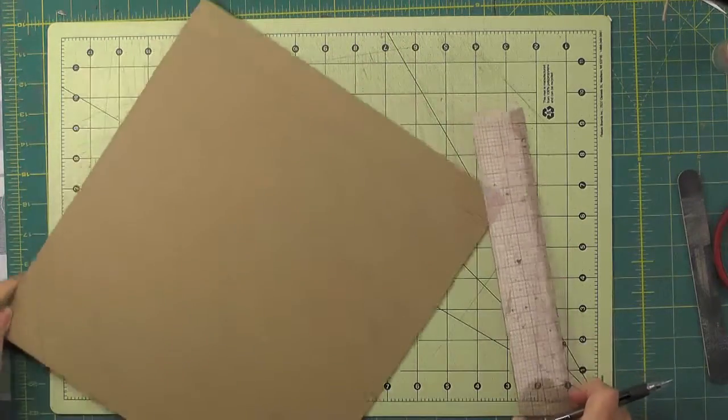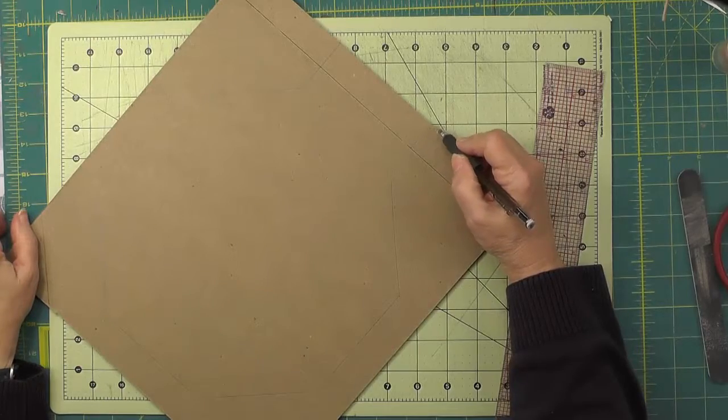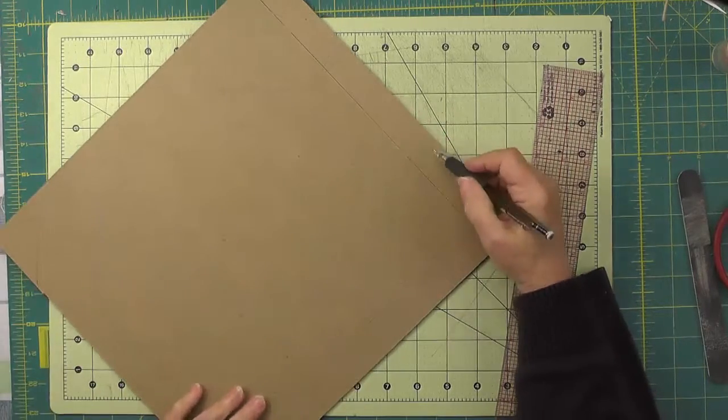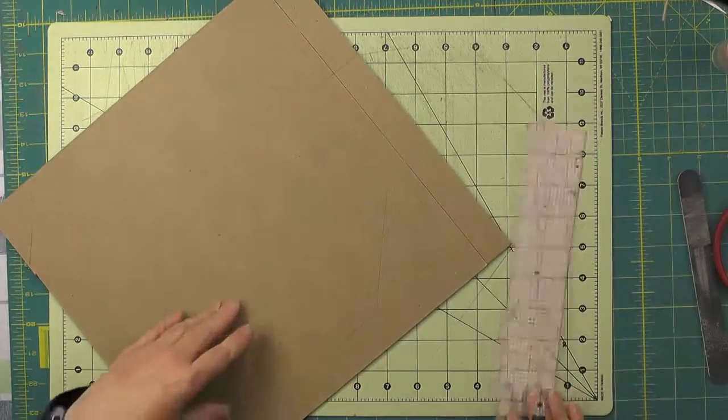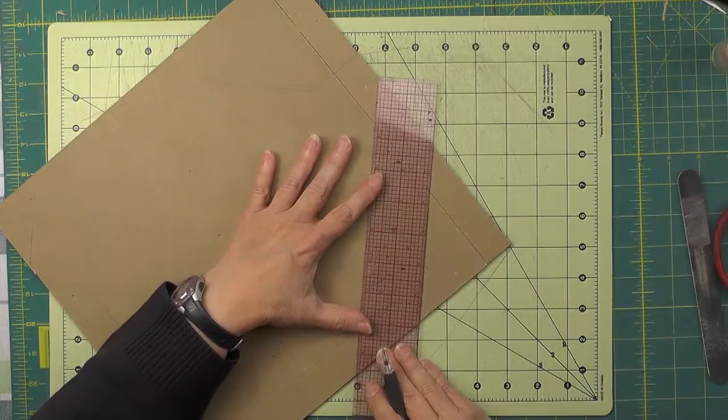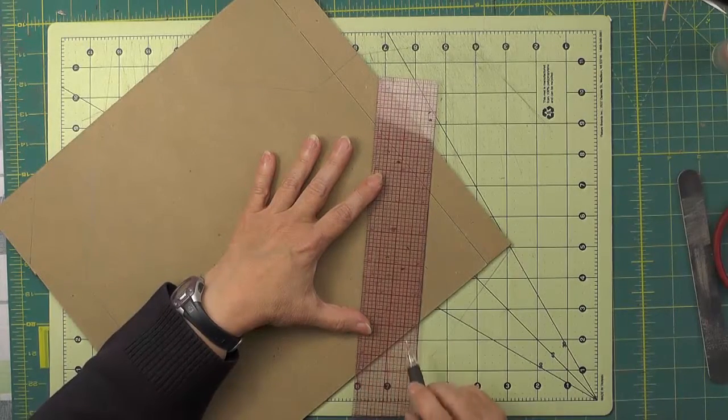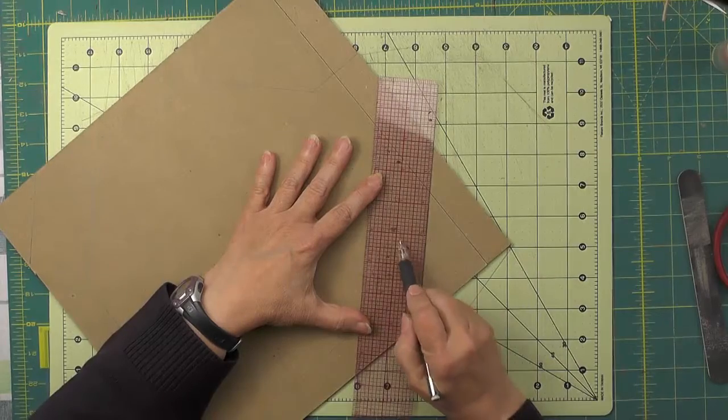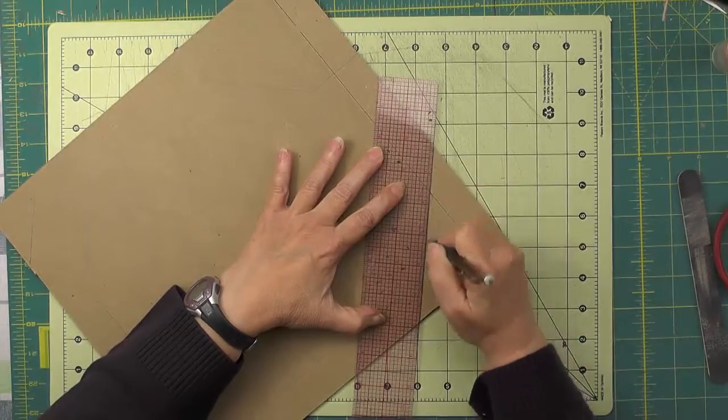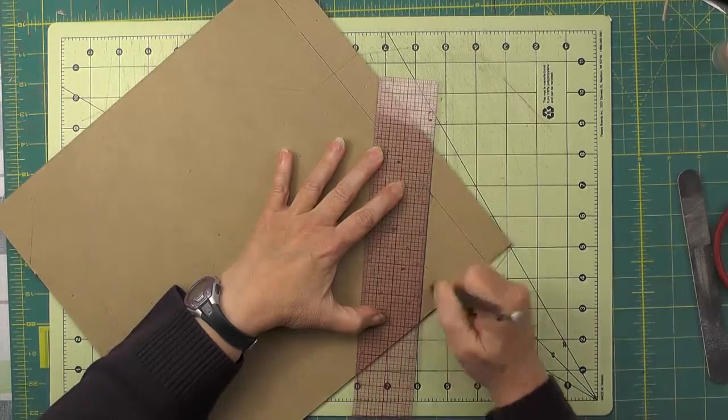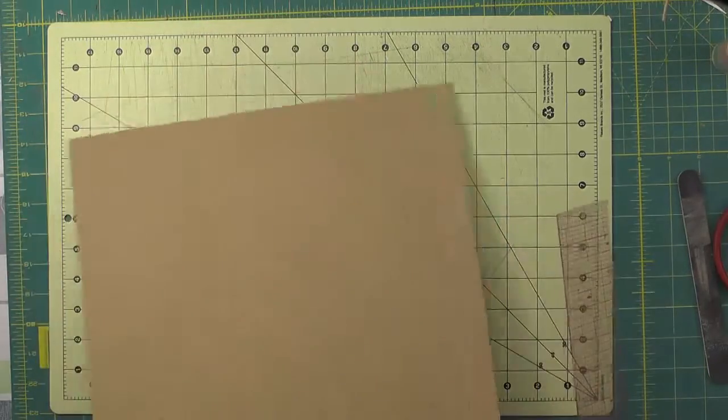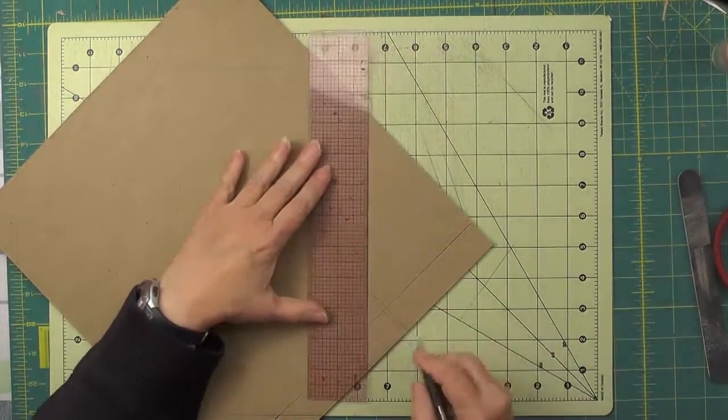Then in the front, what I'd like to do is, again, parallel this line of the base, but go up to this corner here. So I'm just taking my wide ruler here and seeing where that is. On mine, it's about an inch and three-eighths and a sixteenth. So I'm just keeping the ruler parallel and making that line. I'm going to do the same thing on this side. Find this corner here and draw that line.